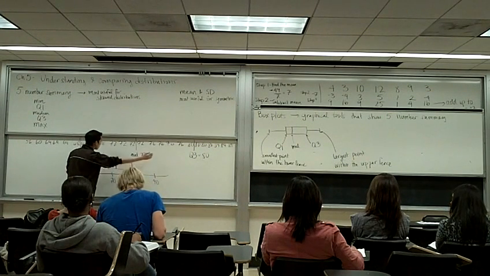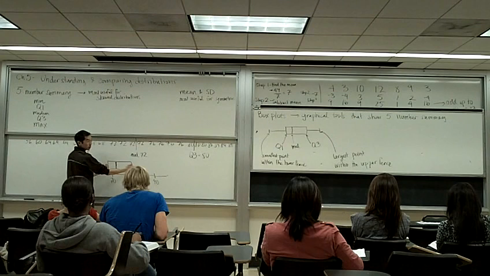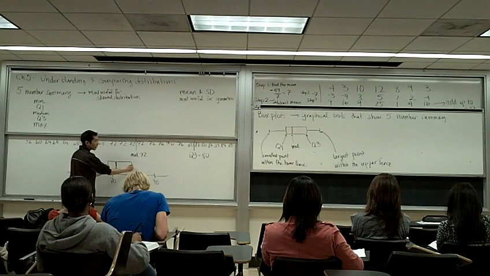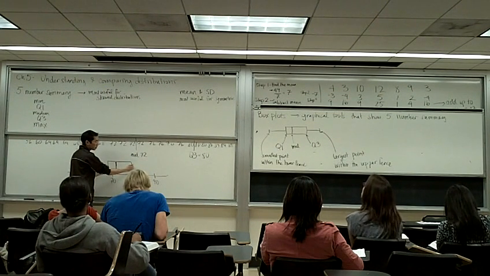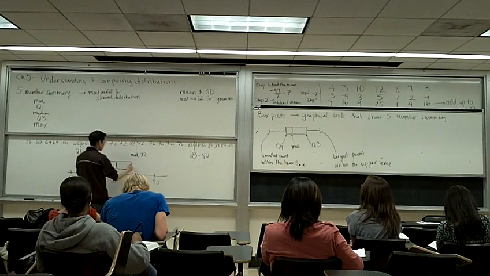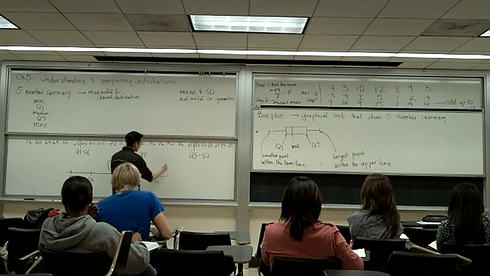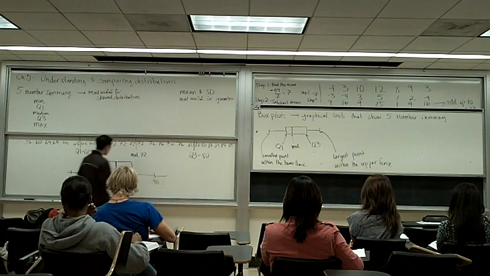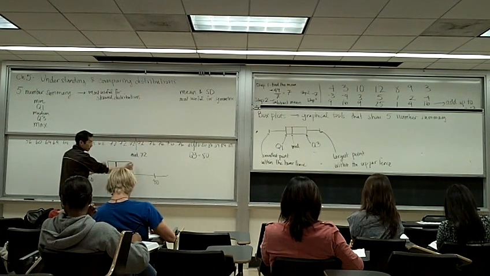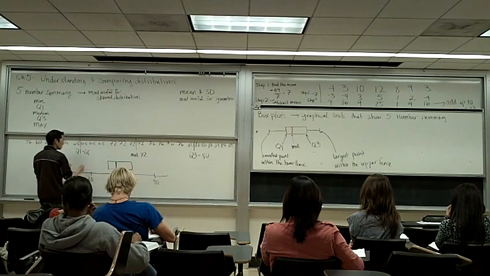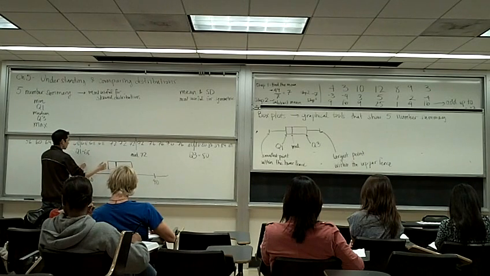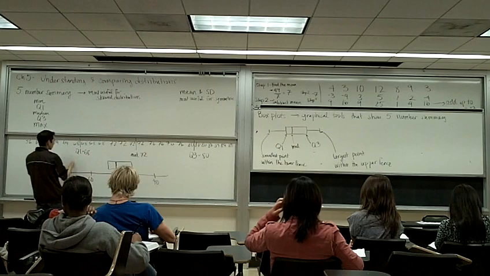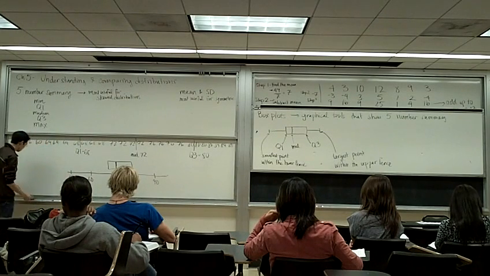So in this case, it's going to be 80 minus 68, or basically this distance. And we go out 1.5 times the IQR in this direction. So we go 1 IQR and then half of an IQR out in this direction. And so we have the upper fence somewhere around here. And we go out 1.5 IQRs in this direction. So we go 1 IQR and about half of that, so somewhere around here. And we go out in this direction, and that's our lower fence.